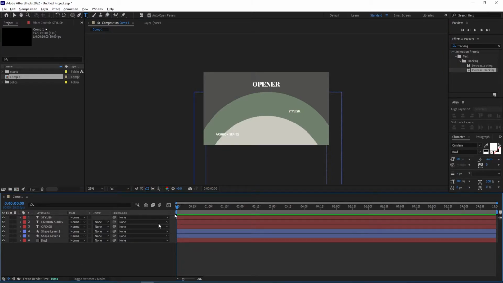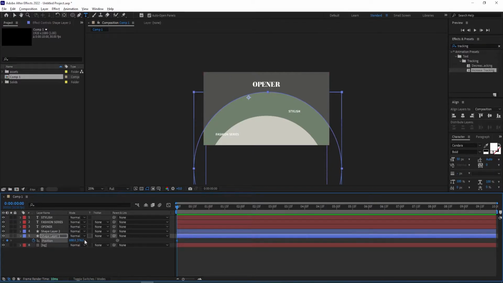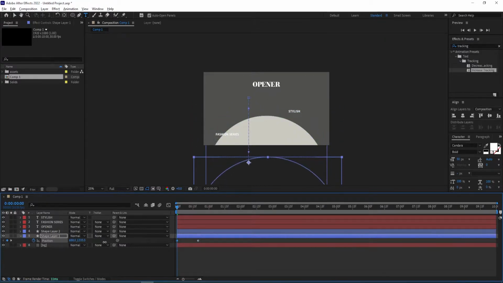and now we want to animate this all. So now we start with the first one, press P for position, set a keyframe on it at the beginning, and then move by 20 frames. So shift page down moves by 10 frames, shift page down again to move by 20 frames, set another keyframe, go to the beginning, and then change the Y value of it until it can't be seen on the screen. And now select both of the keyframes, press F9 to easy ease.